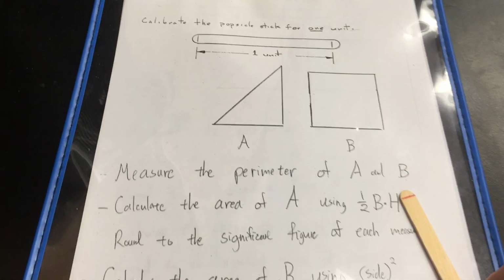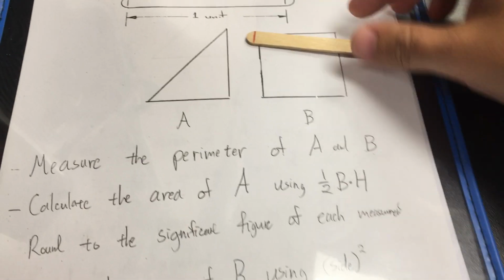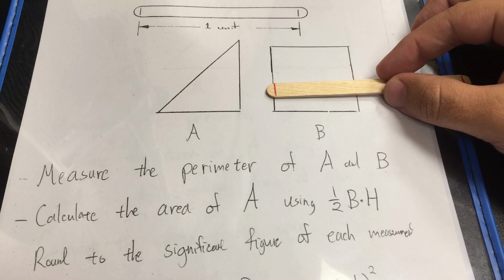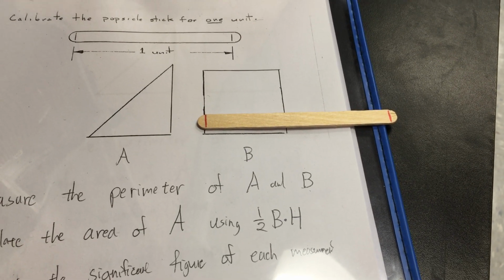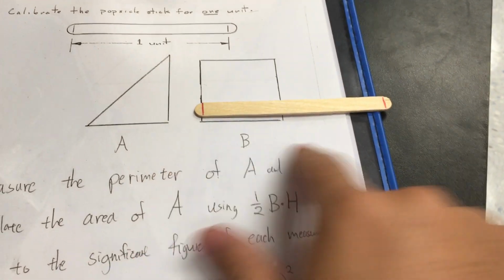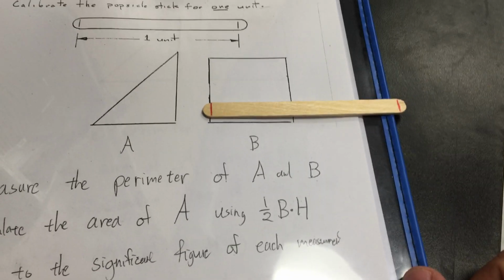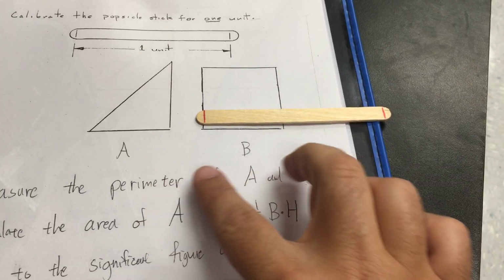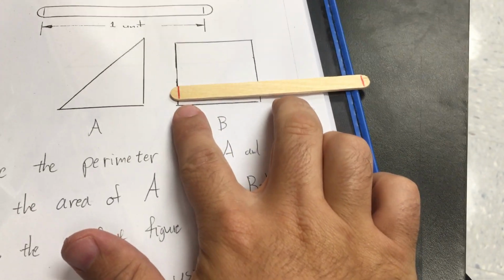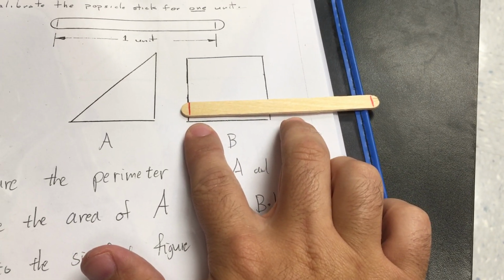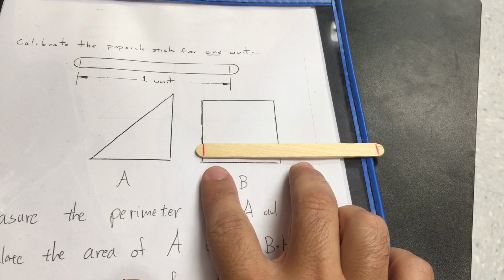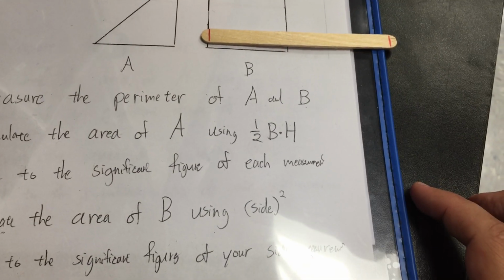All right, so I'm just going to jump right to the rectangle. If I look at the rectangle and I line it up, I'm not sure exactly that measurement, right? This popsicle stick, it's not a good measuring device. I know that it's definitely not a full pop. It looks like it's about half. It might be a little less. So I'm going to record it as 0.4 pops, right? So I'm going to say the side is 0.4.